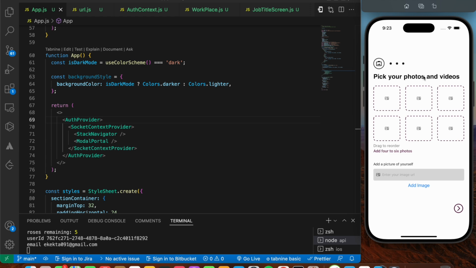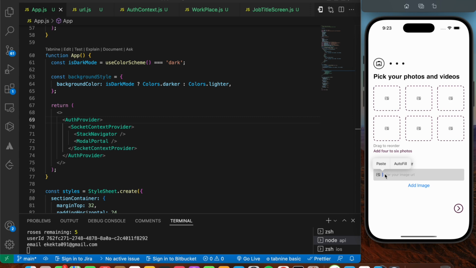So it's going to ask us to choose the photos or pick your photos. So I've just made it easy by entering a link over here. That is, while developing, it becomes easier to enter the link, and then automatically you should be able to see the photo being entered over here or photo being accessed over here. So I'm just going to enter all of my 6 photos over here.